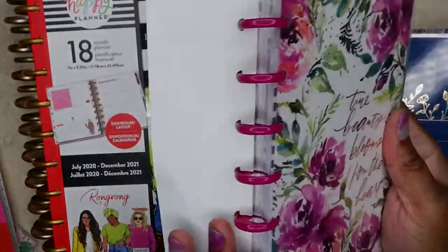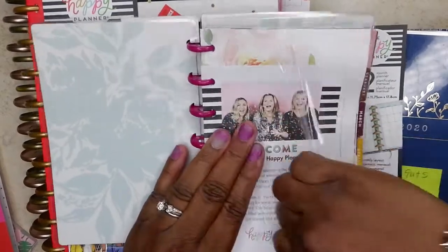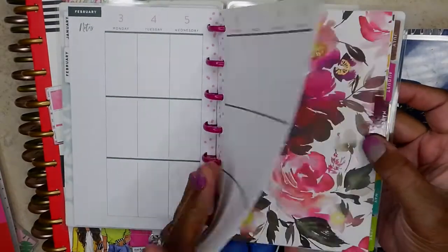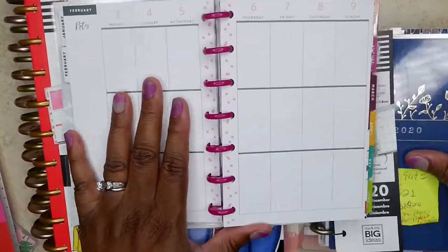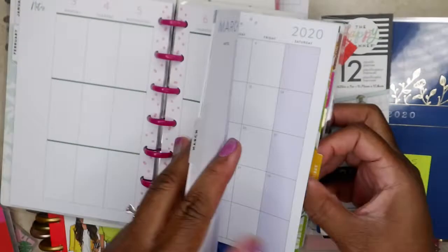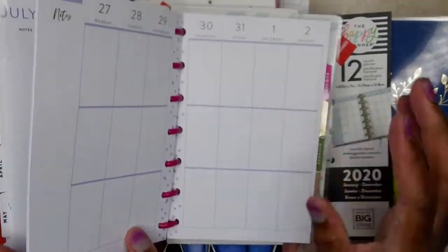And I got some purple discs because I'm so tired of looking at this color disc or the gold. So we're going to take these guts out. Oh, we're going to keep these though. I don't know, I like those. Yeah, so we're just going to take this part out because I don't need this much detail for the Saint business. We've got to leave these folders over here and move these pages over here, okay? And then we'll keep these dividers over here because they're pretty. And these guts will go here.